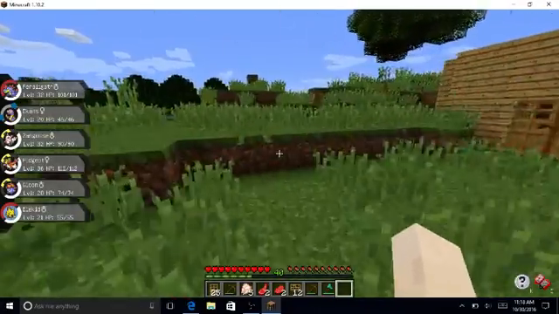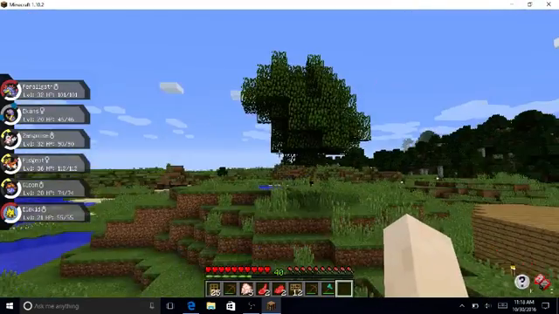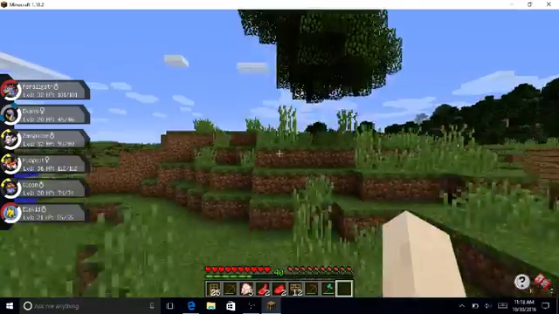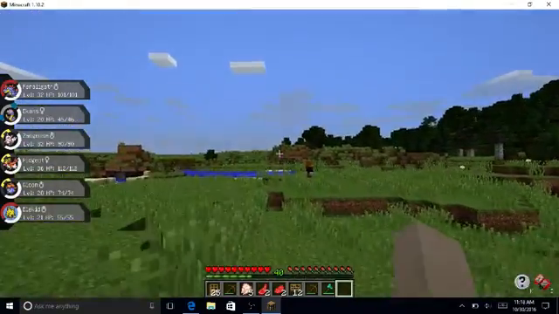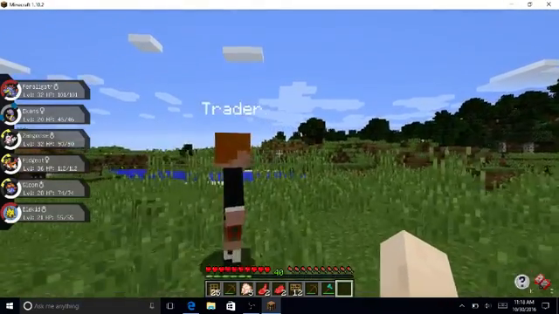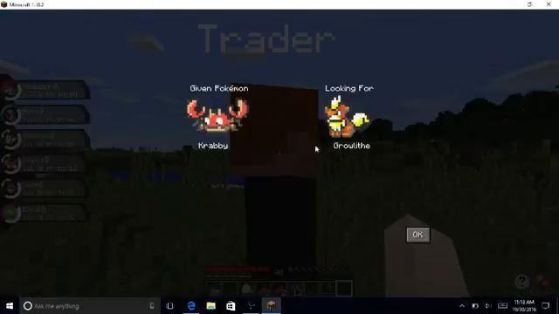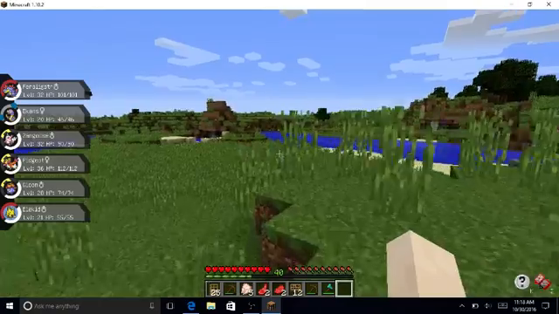Ooh, a pulse. Love pulses. Chikorita! Chikorita! See, what does this trader have? I'm not going to sell my Elekid if that's what he's thinking. Oh, this is the same one. I forgot. Okay.